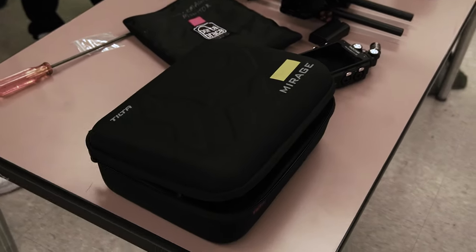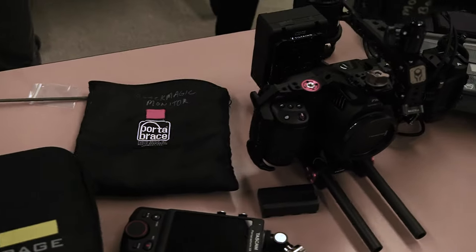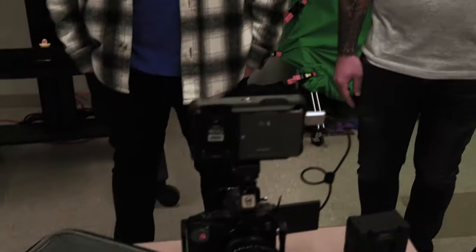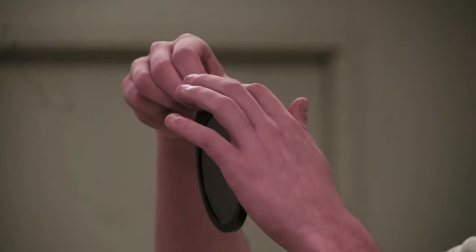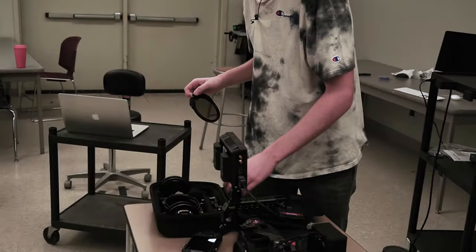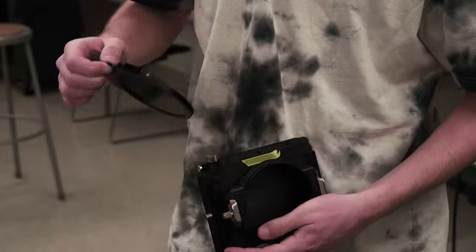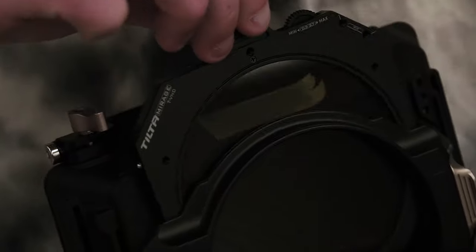Do you guys all know what ND filters, polarizing filters, UV, and all that stuff is? Let's go over it real quick. We have an ND filter. So you set your camera to the native ISO, so you're going to get no grain on it. And if you're outside, instead of adjusting your exposure with your ISO, you're going to use the attachments you have on your camera. So you use an ND filter, which does nothing but filter light in and out. Neutral density filter.